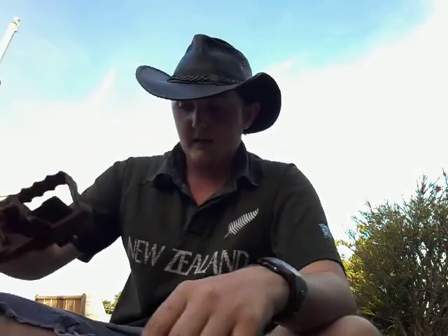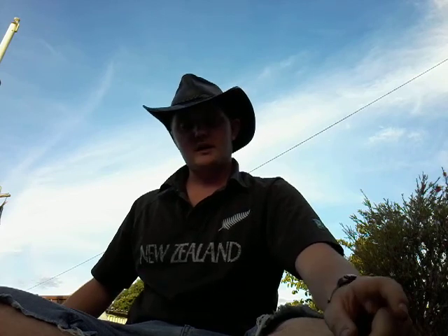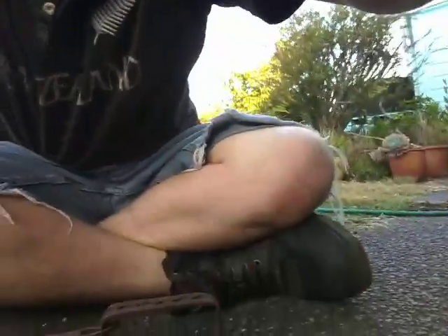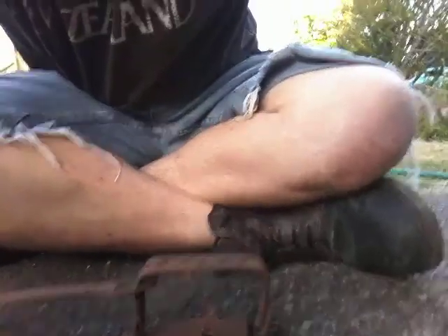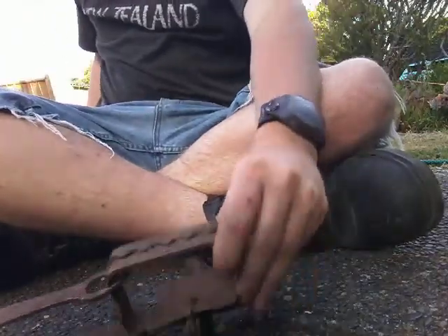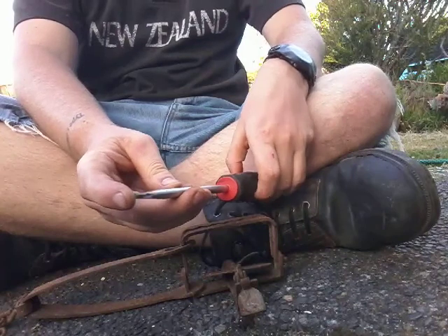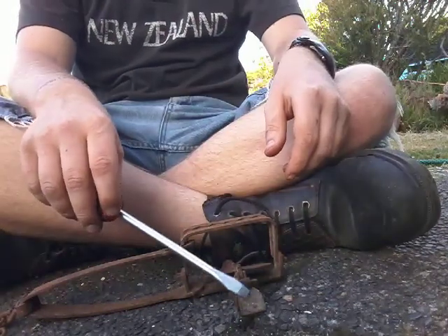I can't afford the new traps — they're too expensive. So let's say you have to use the traps, or you may just want to remove the jaws. I'll show you how you do it. You get yourself one gin trap, get yourself a screwdriver — flat head, very helpful. It doesn't have to be, but it could be magnetic.